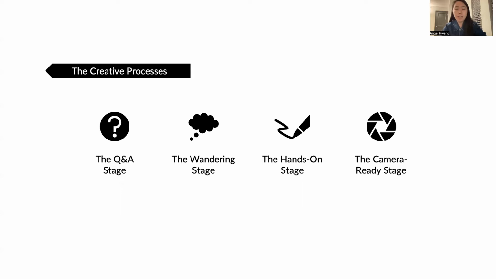Now, let's begin by taking a look at what are the common steps human creators tend to take when they produce creative work. So, people typically begin by defining their problem space, asking key questions relevant to their creative problem, and perhaps collecting information as sources of inspiration. Then they go through this critical stage of exploration and incubation. Once they have got a more concrete idea, it is time to execute it into content. And finally, they want to make sure their final work is presentable to their intended audience.